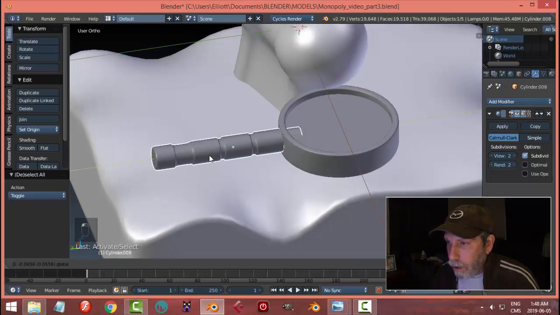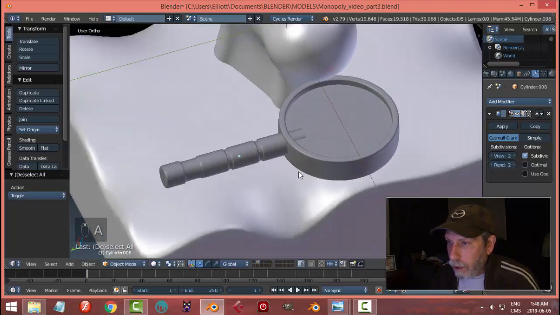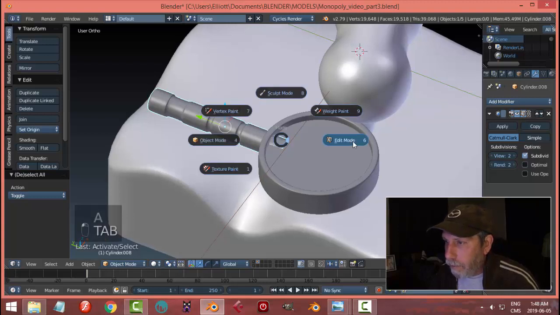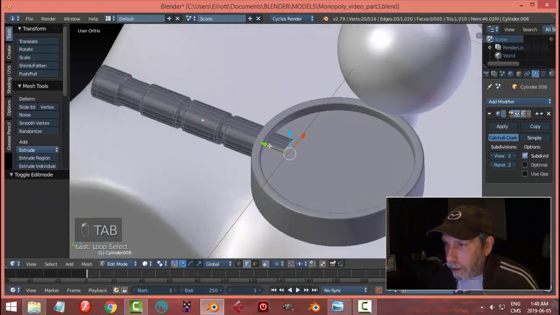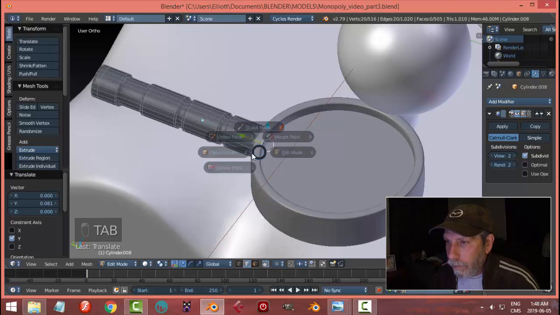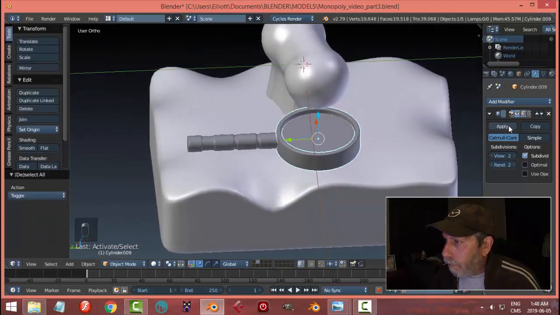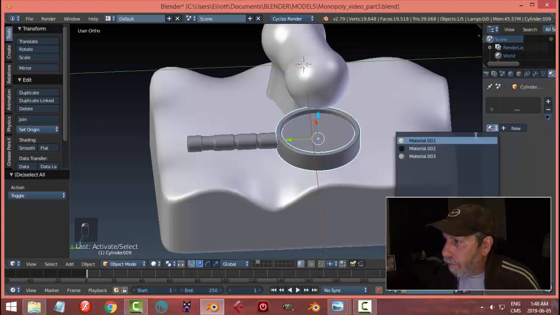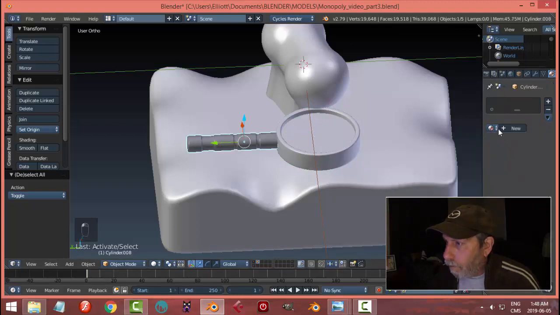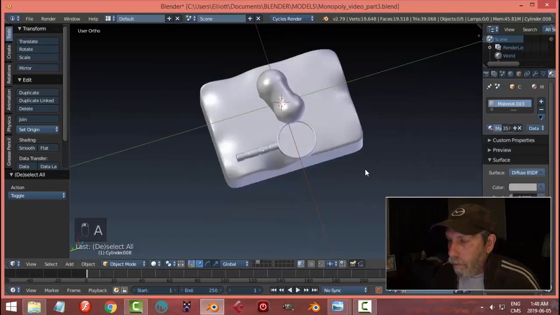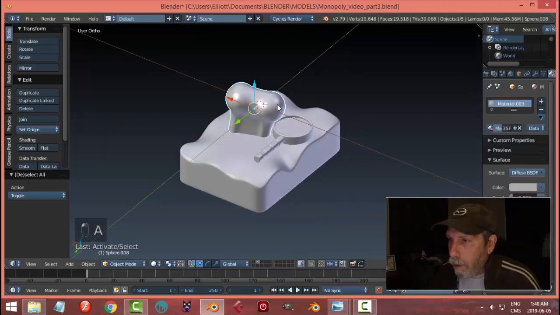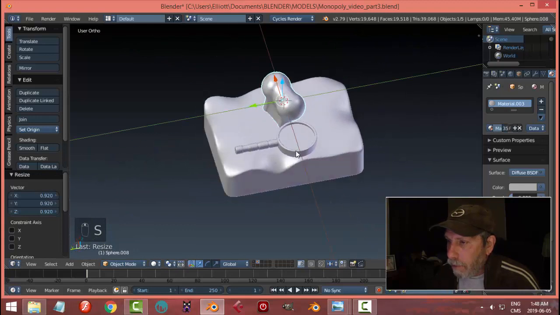Just curious to see what it'd be like if that part joined. I think I like that better. So let's come in here, grab this edge and just pull it in. Okay. Okay, big bone, small magnifier glass.